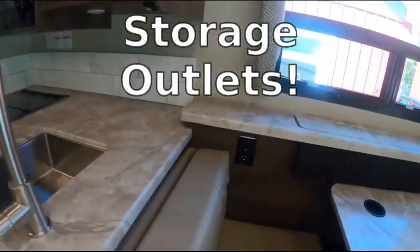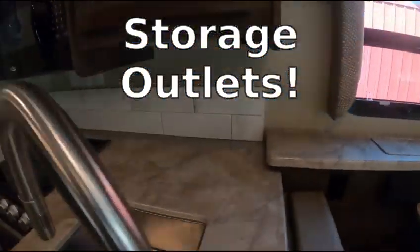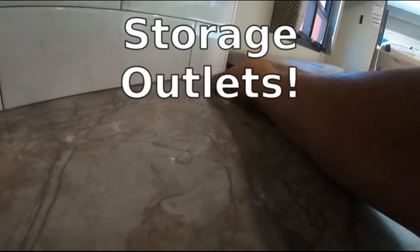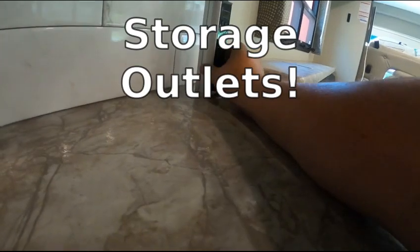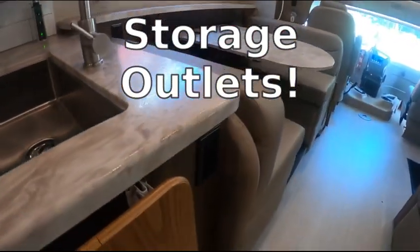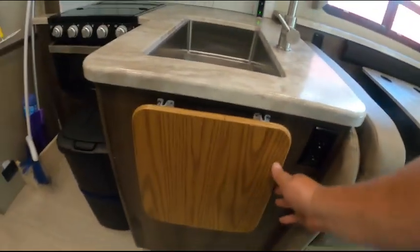You will notice here, we got outlets here. There's outlets there. There's actually outlets I'll come back here in the kitchen here as well. That's the circle thing, push down. And it's one of those outlets. That's hard to do with one hand. There we go. Outlets and USB chargers there. And then finally outlets over here on the end, as well as, I call it my coffee maker.